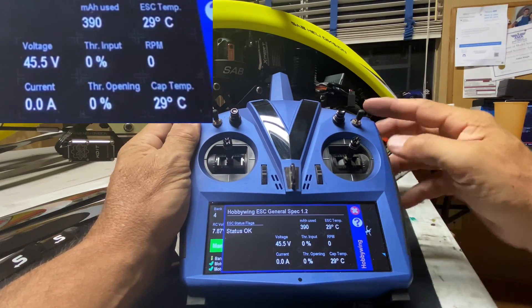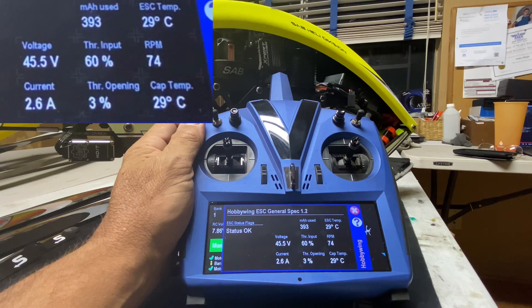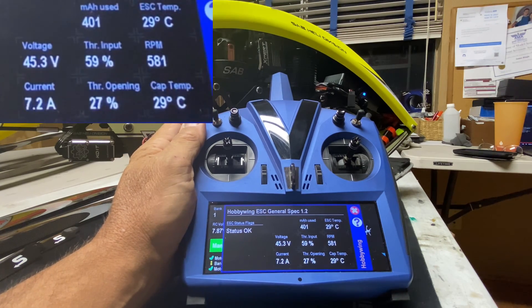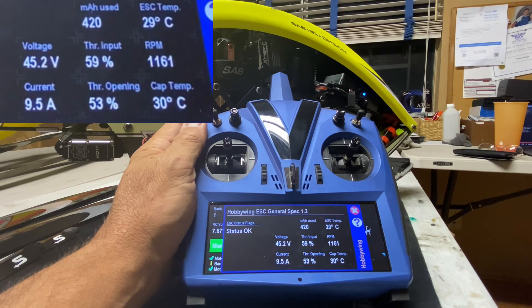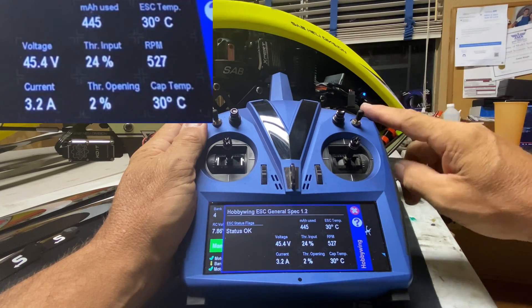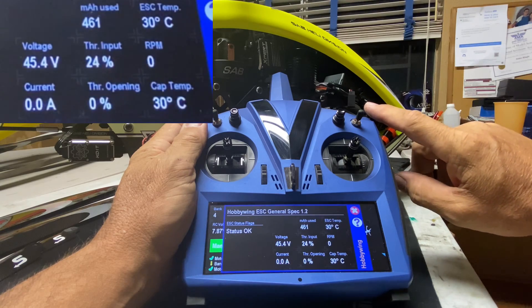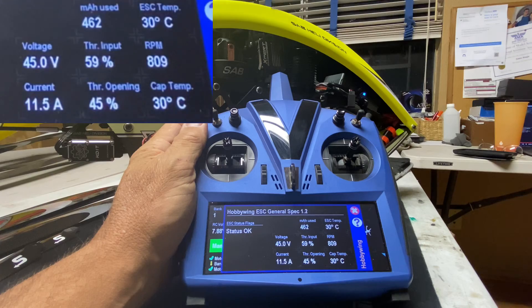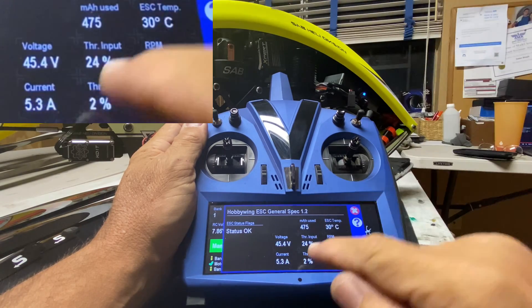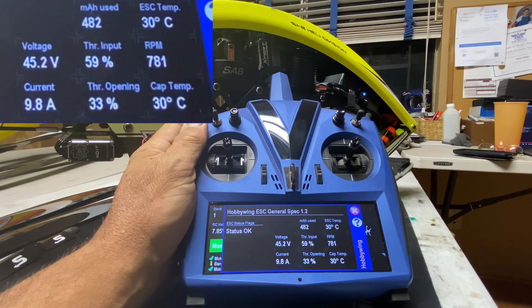Let's watch our ESC. Motor idle, motor run. Spooling up — we're getting excited, we're going to have an awesome flight. We're up, flying around having a good time. I go into hold mode — bam — back up. Look at that: I'm in hold, output is 24. Let's see — full speed. The key is you go to hold, you've got to be between 25 and 40 percent, and when I come back out I have a fast, hard restart.